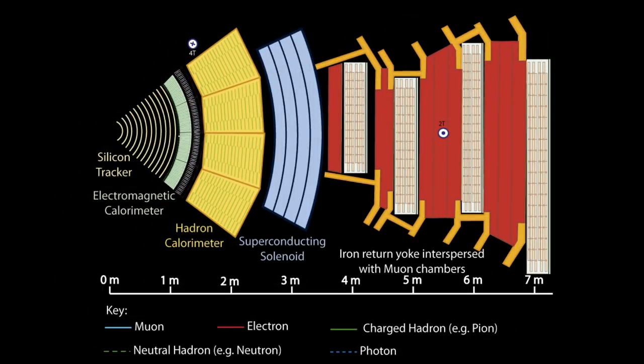Here you can see a slice intersection of CMS detector, which has a cylindrical shape, so its intersection is a circle, and here we can see a part of this circle. First, what we can see are five layers: silicon tracker, electromagnetic calorimeter, hadron calorimeter, superconducting solenoid, and muon chambers. In each of these layers, some kinds of particles are stopped and leave their track in them. And thanks to these tracks, we can then reconstruct what's happened in the collision.